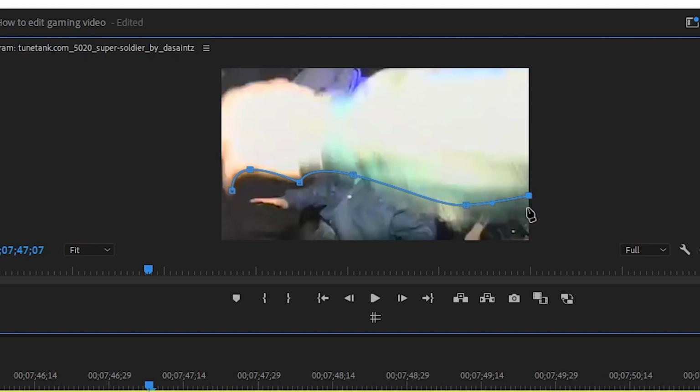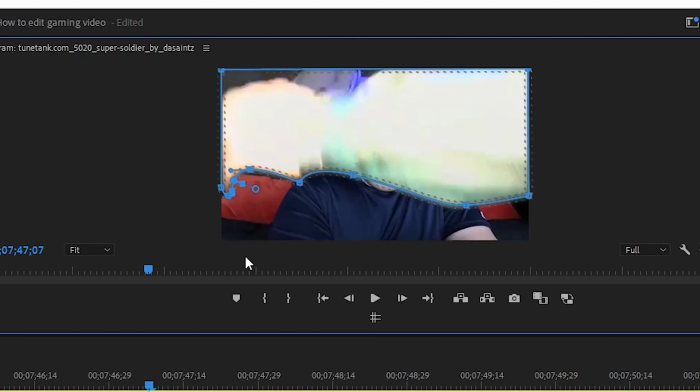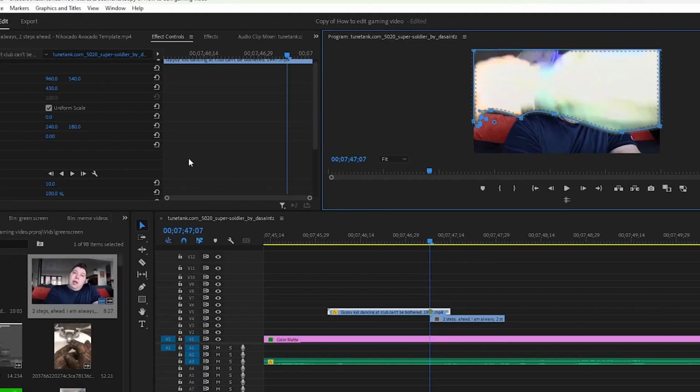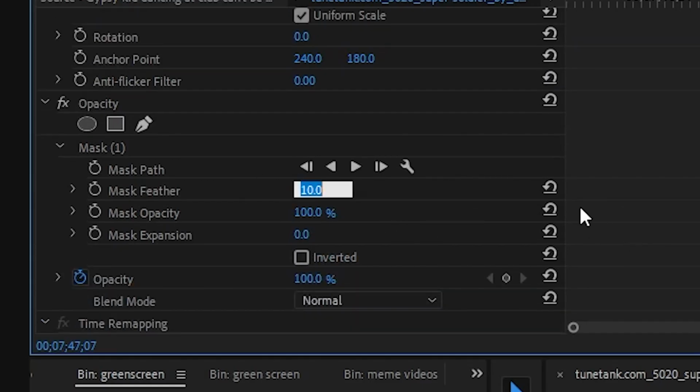So the reason we're masking out the underbelly is because we want to have this as like an eraser kind of, and it hasn't erased this top part yet. So we're just gonna make like a square like this, finish up the mask, and now we have a little bit of erasing stuff. What I like to do is turn the mask feather to 30. This just makes it have a little bit of a motion blur, I guess.